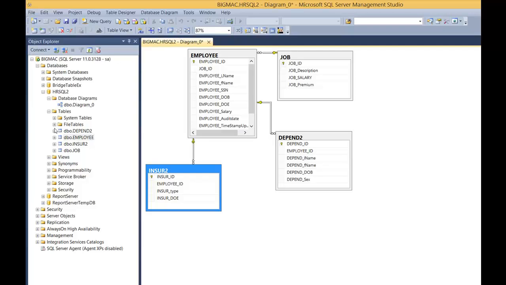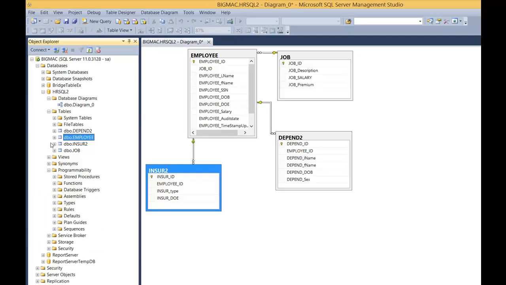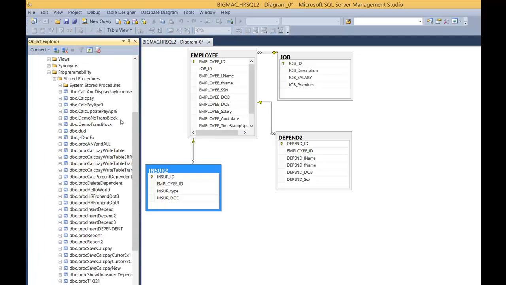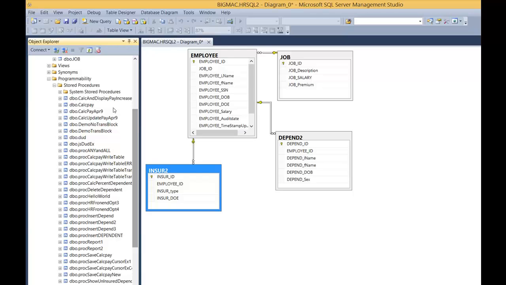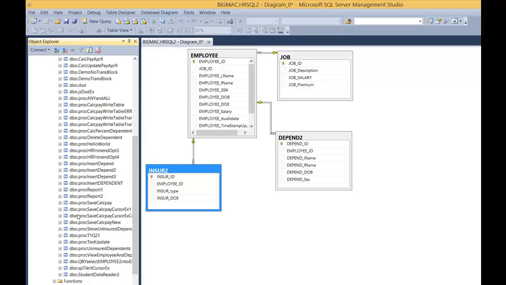And nose around here just a little bit, just point out a few things. Under programmability, we're going to look at stored procedures today. I've written a number of stored procedures over the time period that I have worked with this database. I didn't do all this morning, obviously. And we'll take a look at some program code. In fact, let's just go ahead and jump right into that. There is an example down here called Secrete Cursor example.